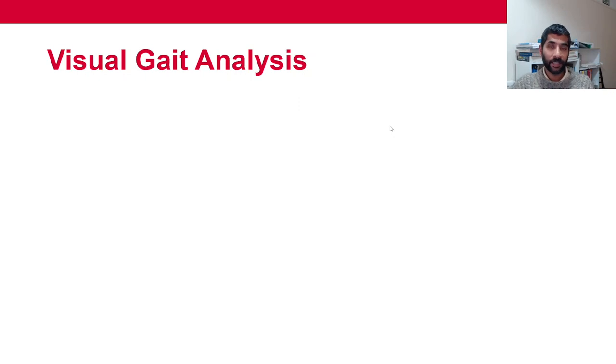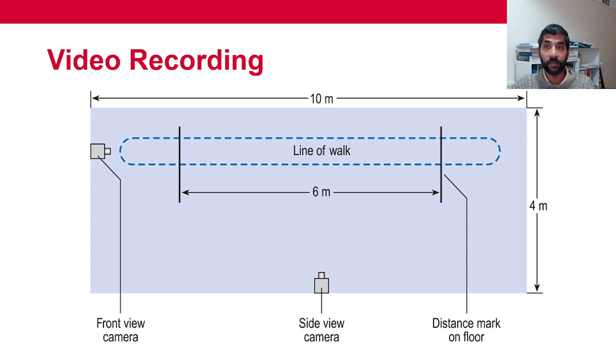Okay, so that's possible. But of course, visual gait analysis involves the experience of the clinician. Also, you can't repeatedly watch the same gait. You'll have to again and again make the subject or the patient walk to be able to see it again. So, one of the ways in which you can improve upon it is by doing a video recording.